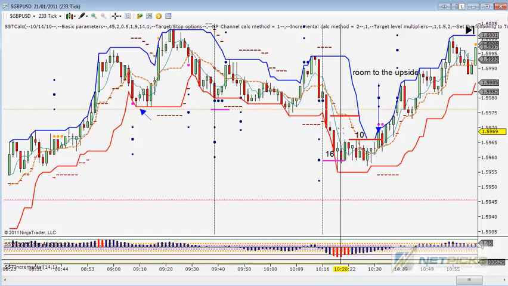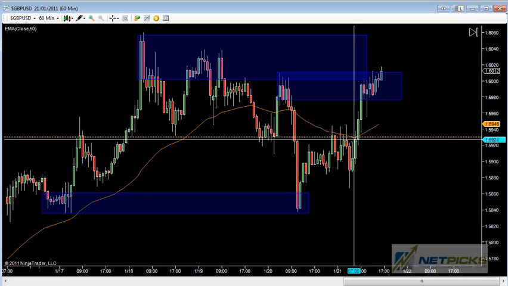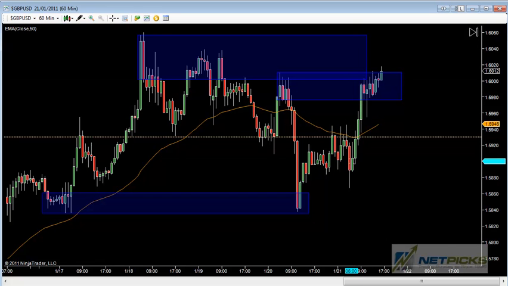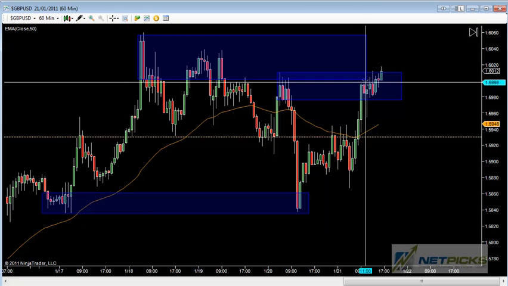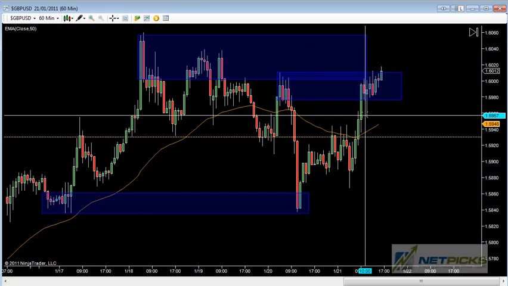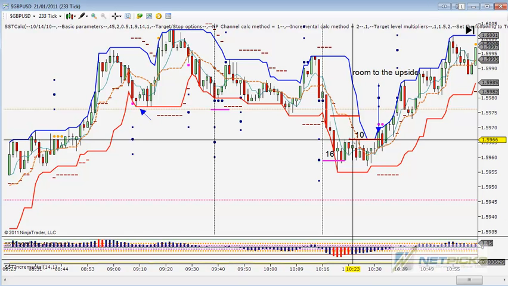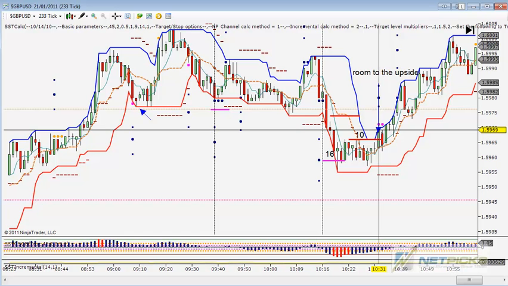Now, I would have liked to have trailed this, and like I pointed out here, I wanted to trail because it had some nice room to run to the short side, right? The odds were pretty decent. Yes, it did rally up pretty far into this area right here, but for me, it was okay to try to trail today. Well, the market had different ideas.